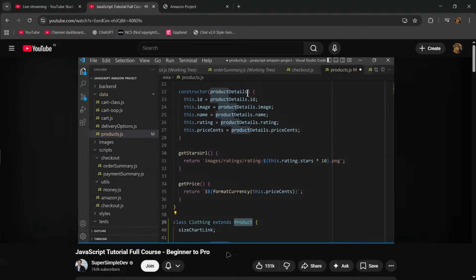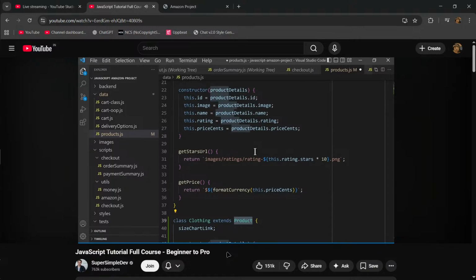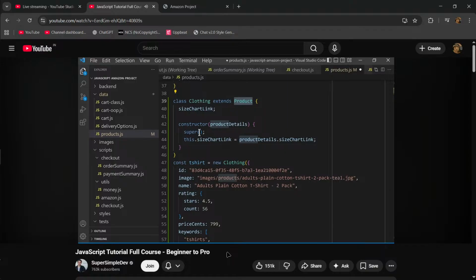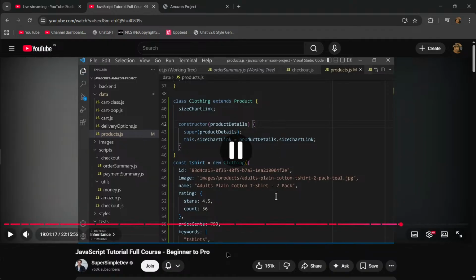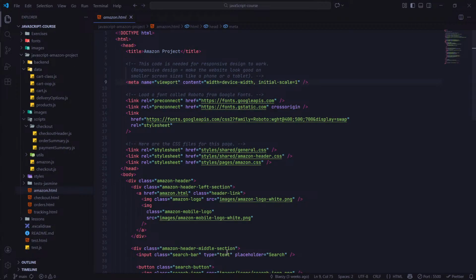And we also need to give this the product details. So down here, we're going to call super and give it the product details. So this will call the constructor of the parent class, which is product, and that will set the ID, the name, and the rating. So now let's save this and check. Okay, let's do this.